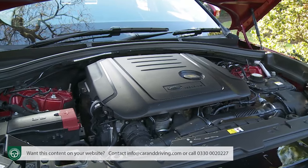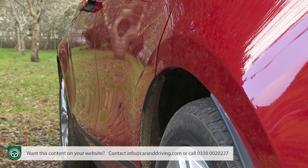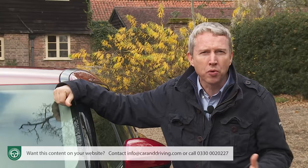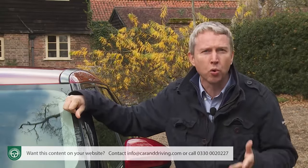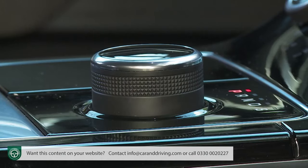Unlike that bigger model, most Velars will be sold with four-cylinder power, and with that size of engine, air suspension is only optional. In addition, there's no chance to specify anything as utilitarian as the kind of low-range gearbox that previously you might have thought would be essential for all larger Range Rover models. At least four-wheel drive and auto transmission are non-negotiable.